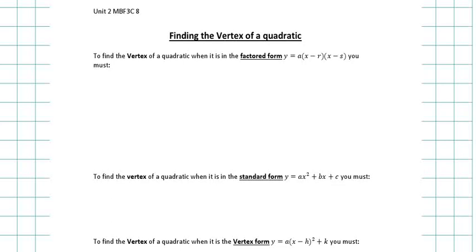If I have the factored form and it's asking you to find the vertex, you need to find the axis of symmetry, right? Because remember that the vertex, let's say, passes through this point, and it passes through the axis of symmetry, correct? Now, it's in factored form. What can I find easily from the factored form? I can find the zeros, right? I can find my two zeros that are right here. Okay?